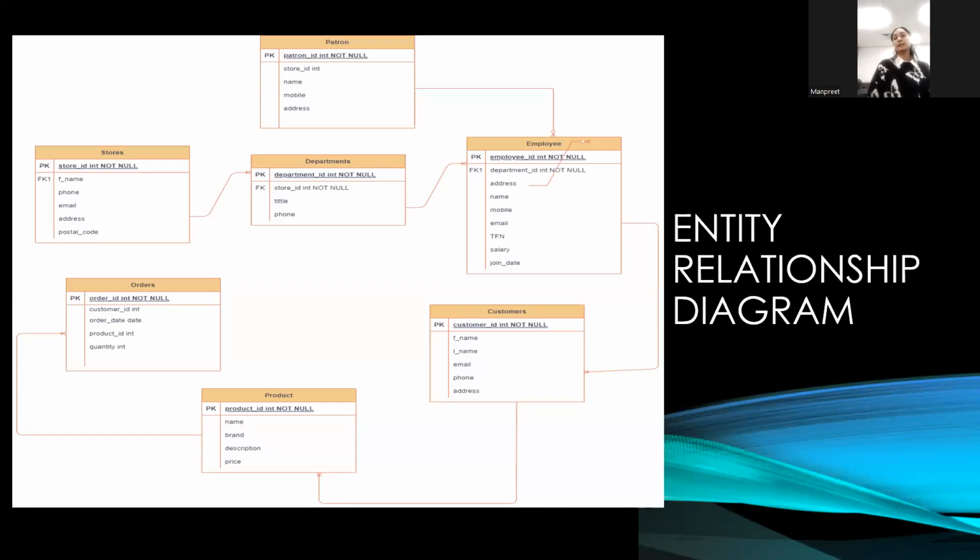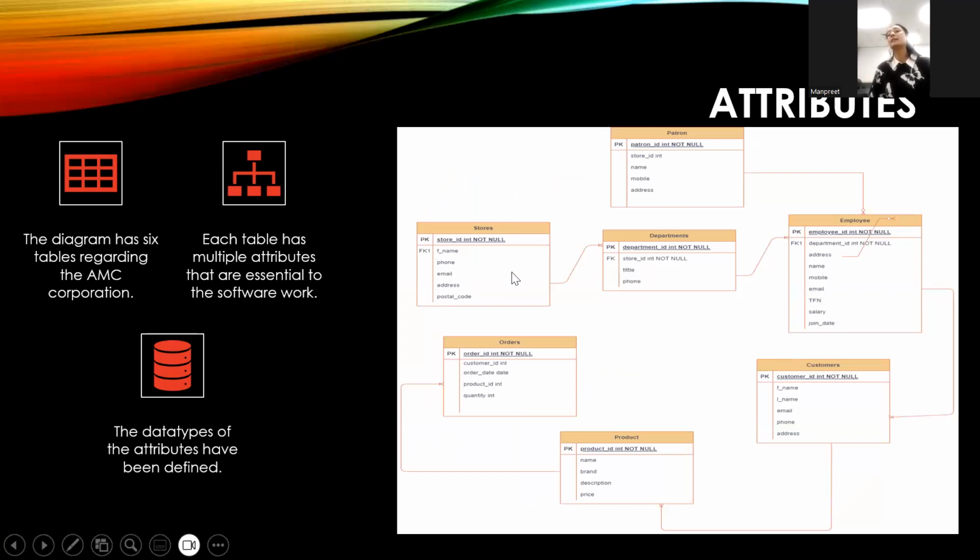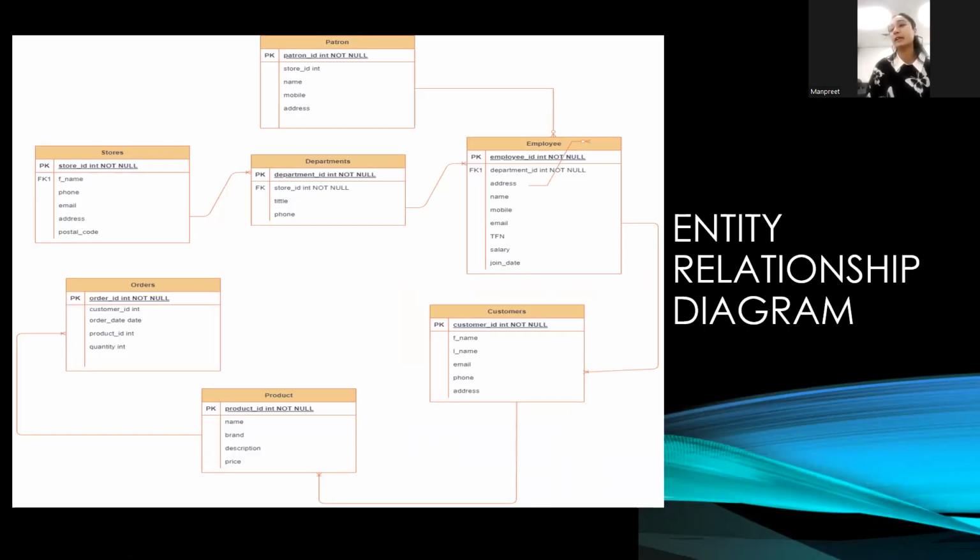So first starting with the pattern, it has a relationship with employees. One sponsor or a pattern can sponsor many employees. He has the option to sponsor zero or many employees. And the employees relationship is with the customer. As it is shown, many customers may be engaged with one employee, so there is a one to many relationship between employee and customer. Further, coming to the products, many products can be used by one customer. So as a customer can refer to many of the products, there is a one to many relationship between products and customers.